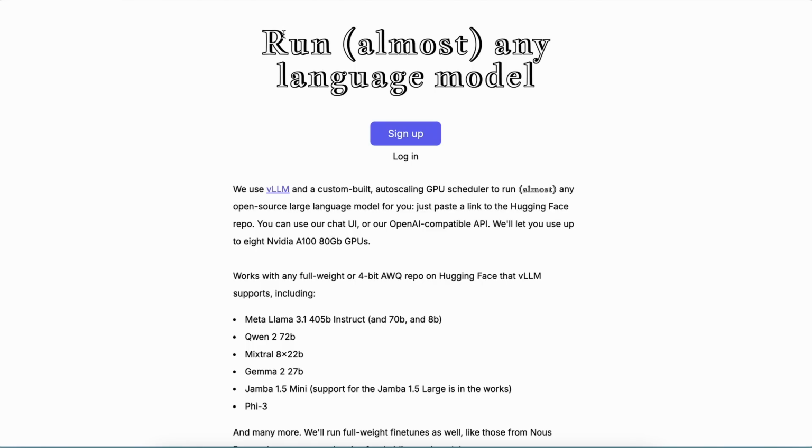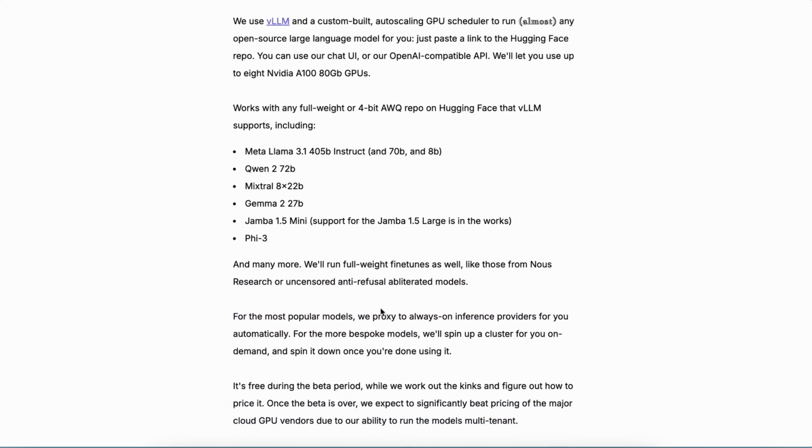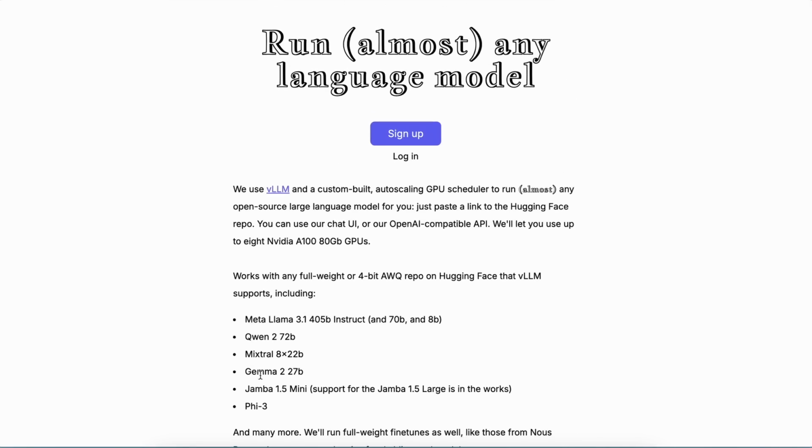GLHF is a platform that basically allows you to take any model that is available on HuggingFace and convert it to an OpenAI-compatible API and use it as an API. It's currently fully free without any rate limits to use, as it's currently under beta. So, basically, we can use any open source model as an API with it for free and without any rate limits. To test it and see if it is really good or not, I'll be testing it out with Cline and Aider, and we'll see if it is what it says it is.